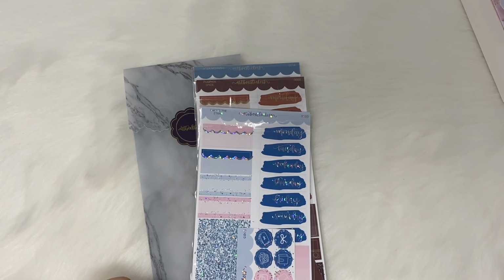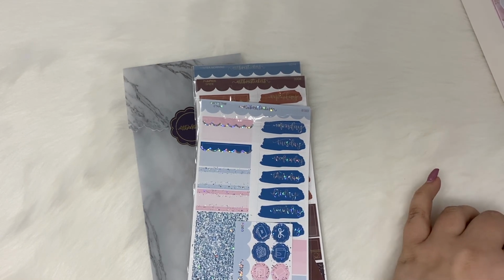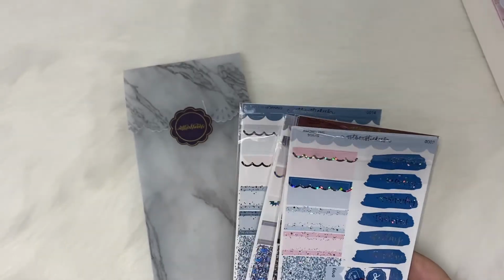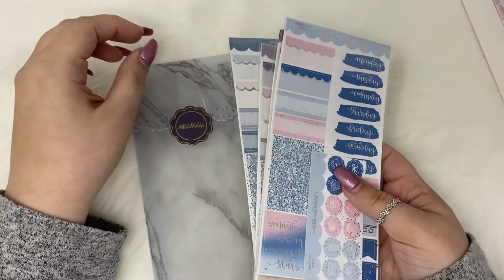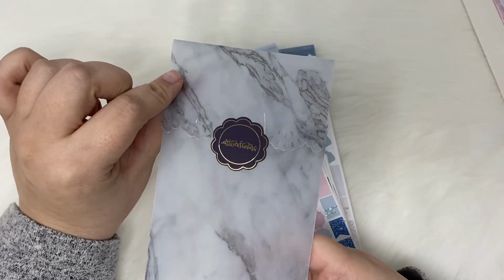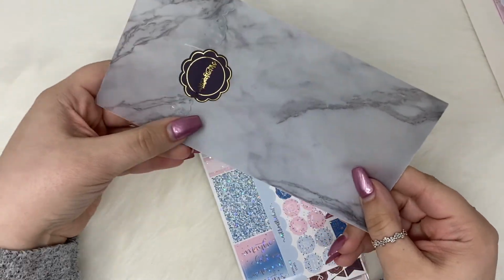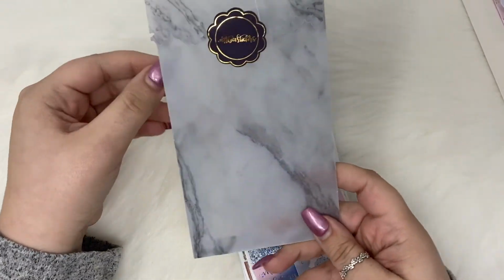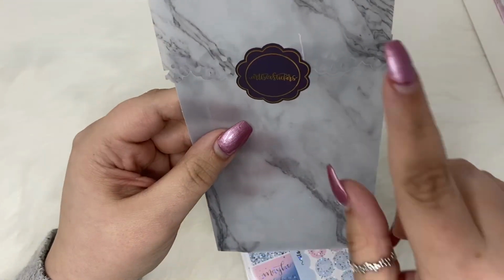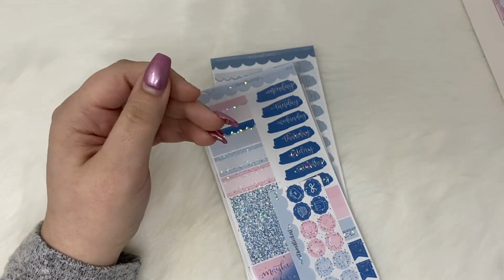I actually have another order from her coming in on Friday. So I may do a second video and just add it to the end of this one. So I don't have to wait to use those scripts because I already know I'm gonna wanna use them. So her Printpression Week kits, she is putting them in these beautiful marble vellum envelopes now that are sized. And that is what the little seal looks like. Just be careful if you do wanna save it. I ripped mine in a couple places, but.